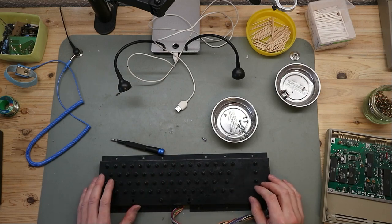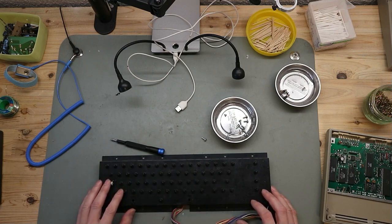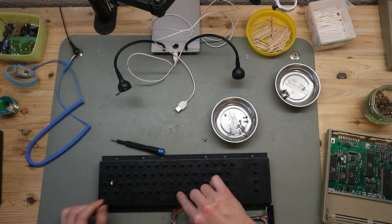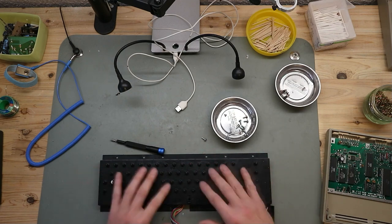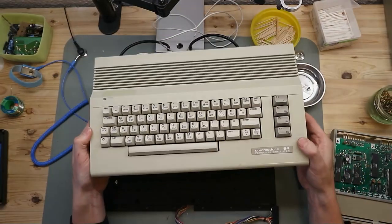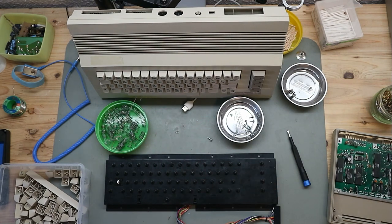After I cleaned this, I realized that some of the keys are sticky, and the case from the keyboard was clean. So the coke flows between the stems and the case, and so I disassembled the whole keyboard, cleaned every stem, and put it all together, and now the sticky thing is gone. And to put the keycaps on, I use one of my other C64s. So, and don't forget the springs.